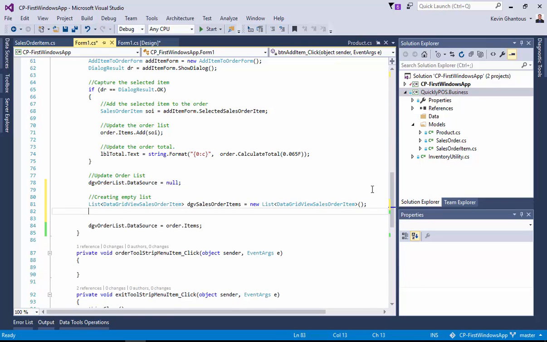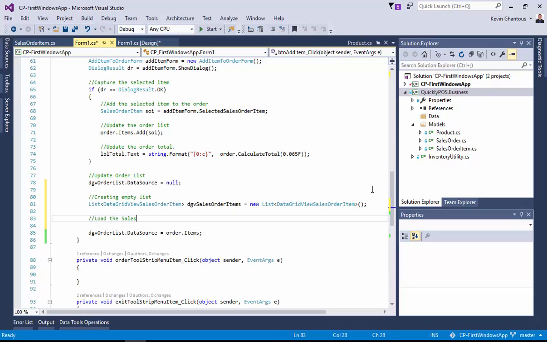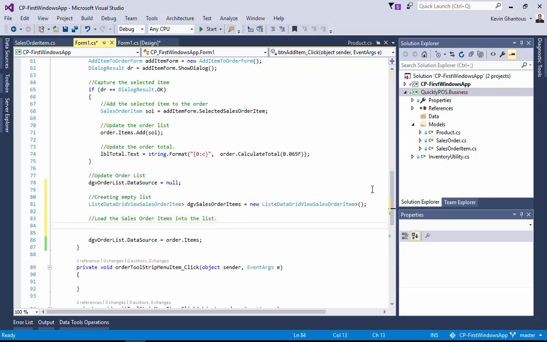And now we need to load the sales order items into the list. The way I'm going to do that is using a for each loop. I'm going to say for each sales order item, and I'm just going to shorthand it and call it SOI in order.items.